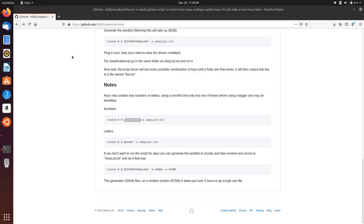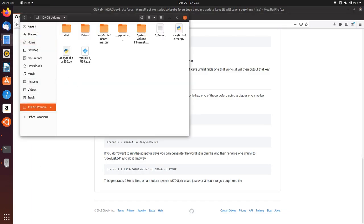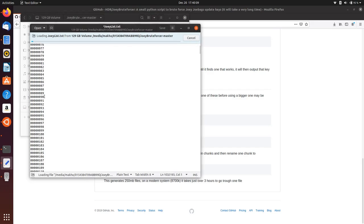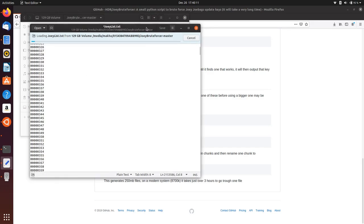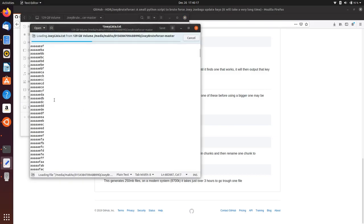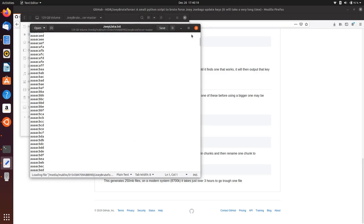I closed out of the file here. So if we take a look at this one. Yeah, this one's just the number word list. And that's only 900 megabytes. This one is just the alpha word list. This one's only 15 megabytes. That's even quicker to run through.